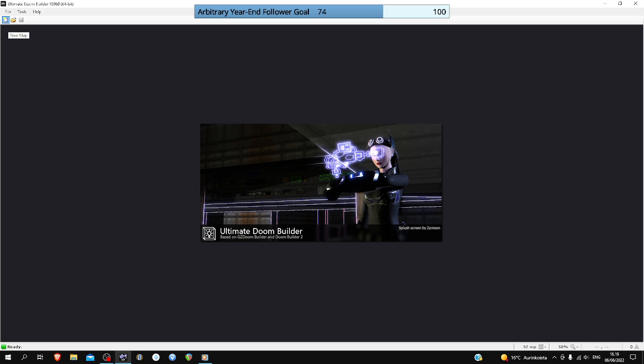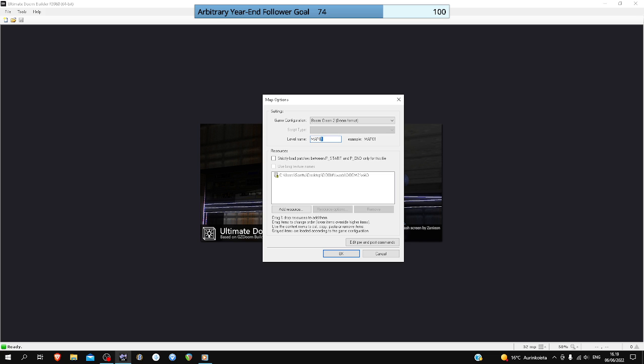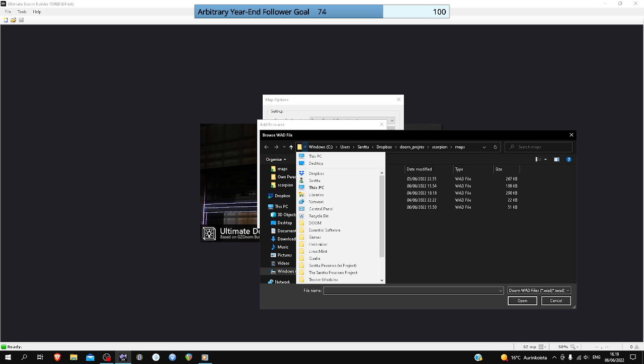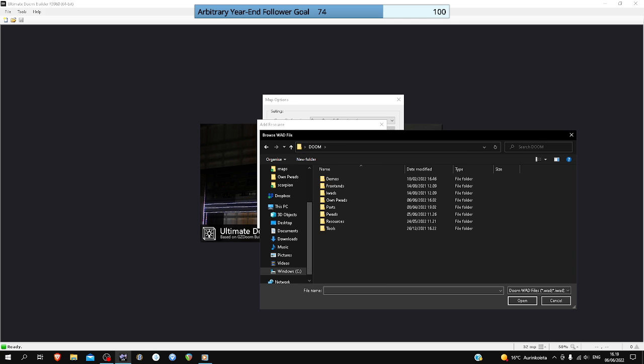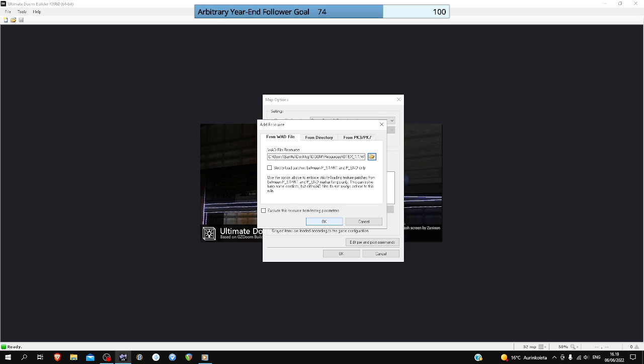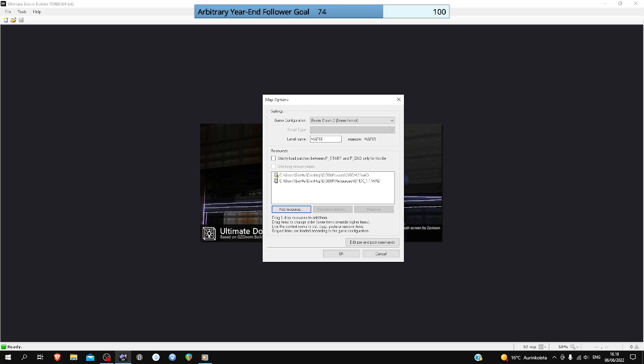Let us do some mapping for a new slaughter gameplay focused speed map set that I'm working on. Started a couple of days ago. Currently on map 6, as in starting map 6 out of however many I have ideas for. Right.